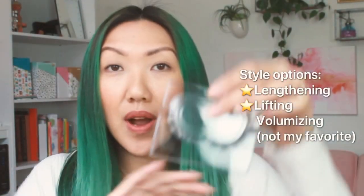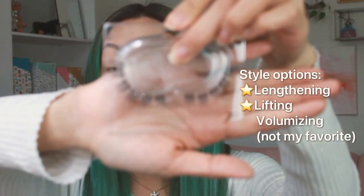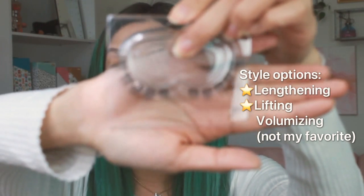If you've never used this lash system before, you're gonna need a starter kit, and that comes with your lashes. It'll have 2 little eye shapes and then 5 lash sections. I'm going to take them out so you can see them better. Before I move on, the lengthening ones are my favorite. So this is a set with the lengthening lashes. And then your starter kit is also going to come with the tools that you'll need to use going forward.